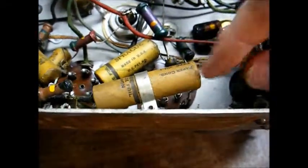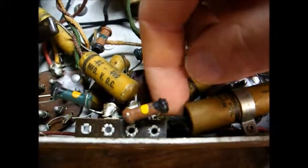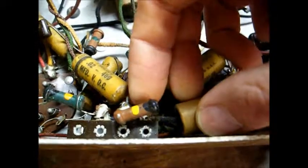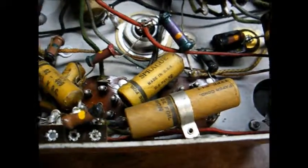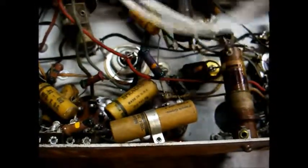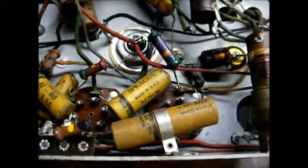Let's do this capacitor right here. I'm showing you how the original one is installed, and I'll show you the replacement once I have it installed. As you can see, this capacitor has some insulation sleeving over the lead — that's to prevent the barrel lead on the capacitor from touching a terminal that it doesn't need to touch. It's very important when you replace a capacitor that if it's necessary to insulate the lead to prevent shorts, you need to do it. This is called spaghetti — you can order it from Antique Electronics Supply, or you can use insulation stripped off of hookup wire.